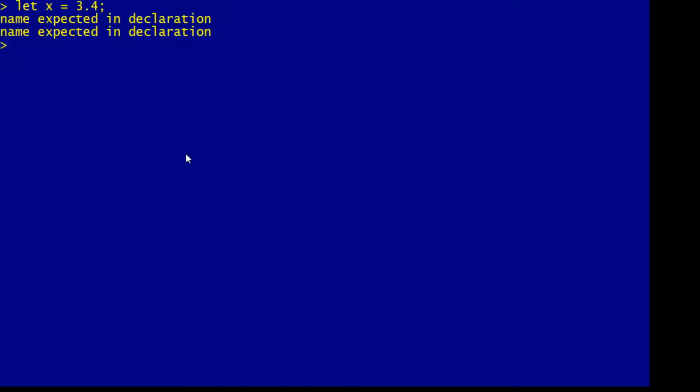Oh. Name expected in declaration. And we see that twice. I think that's just because that's the way the error function works. Name expected. But notice we recovered from that. This doesn't work. Oh, he says that this should work. Okay, so why are we getting this message here? I suppose we could go back to our program and search for that.